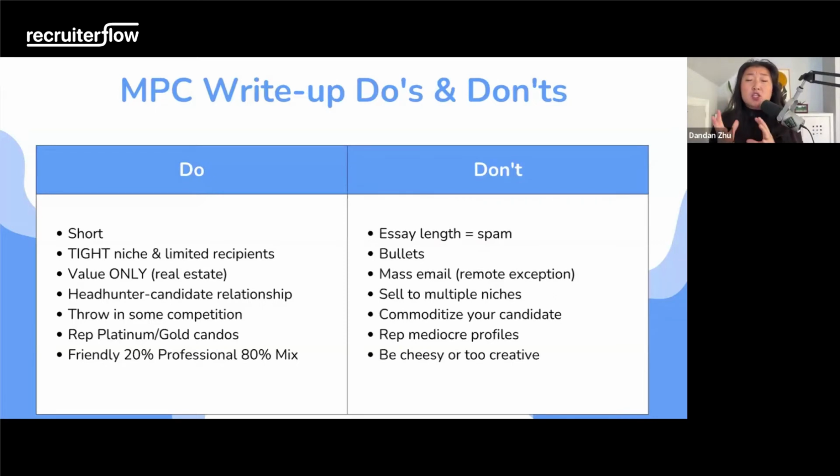So now make sure that you view, especially with your emails, every single sentence should be adding value to the email. There's so many emails I see that have a bunch of gibberish. It's like cross out, cross out, cross out. None of this needs to be said. I'm Dandan. I'm reaching out from ABC Recruitment. Does not need to be said. You clearly are somebody reaching out from somewhere. Does not need to be said. Jump straight into, I got a medical writer for you.